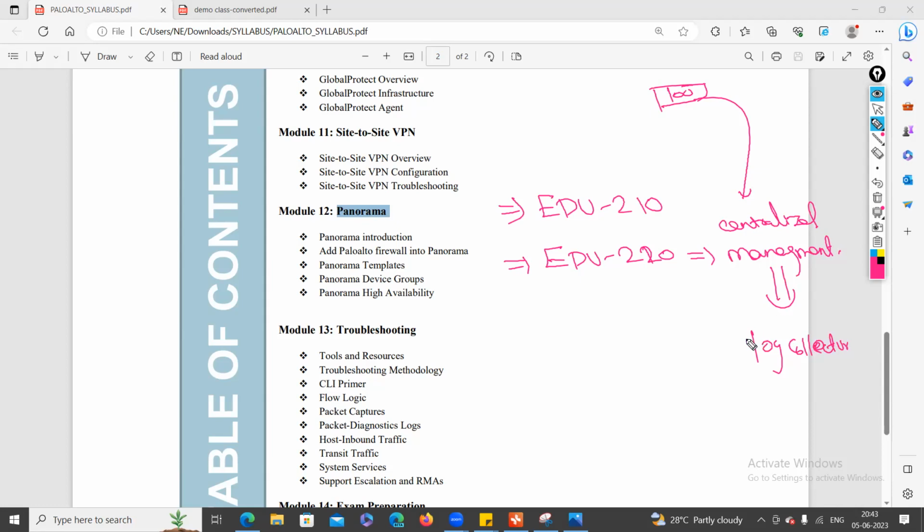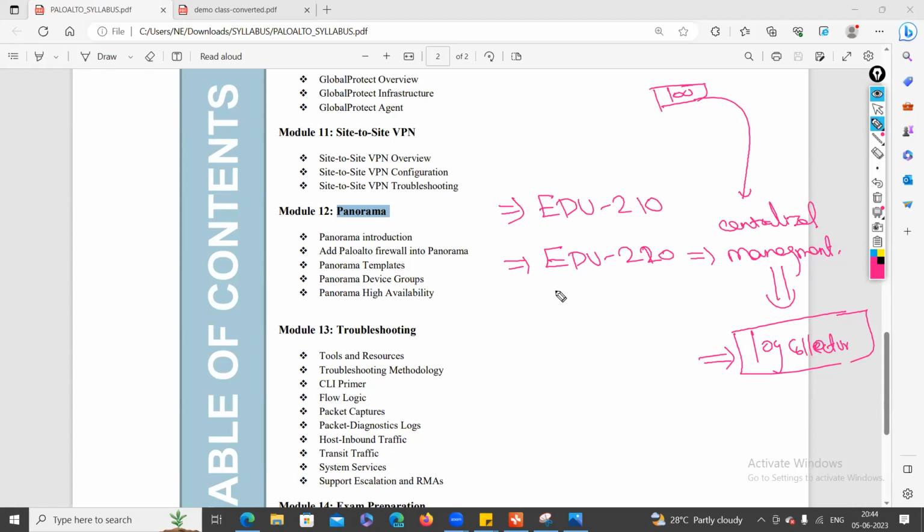So you can do a dual role. I mean, two roles: you are going to decide whether to make it a centralized management console or management server, or a centralized log collector device. It can collect and segregate all the 100 branch Palo Alto firewall logs under one roof when you deploy Panorama as a log collector. So these are the two advantages we have when you have Panorama, guys. You are going to learn that under module 12. Module 12 is going to discuss Panorama deeply.